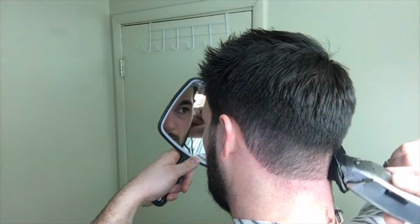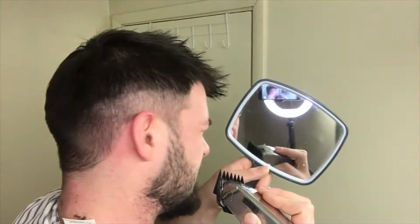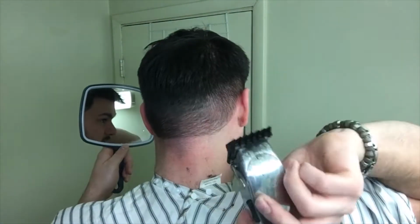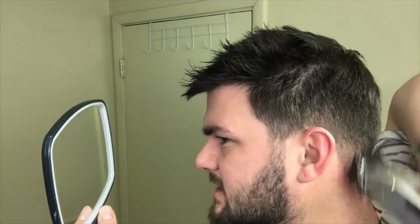And remember to flick out. See what I'm saying? Like that, because you can see that right there. So flicking out helps. Did I mess it up? No, I didn't. So flicking out like this, flick out as you get to that line. It'll help you blend in the next layer of hair.